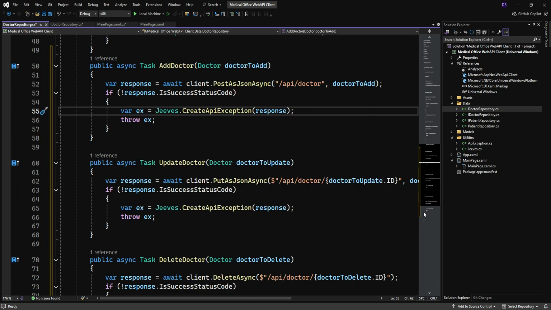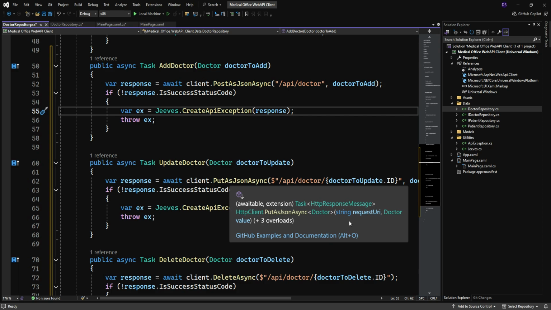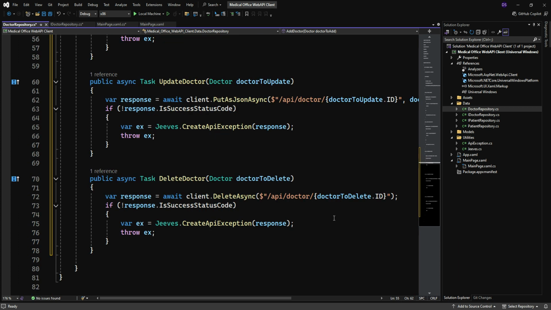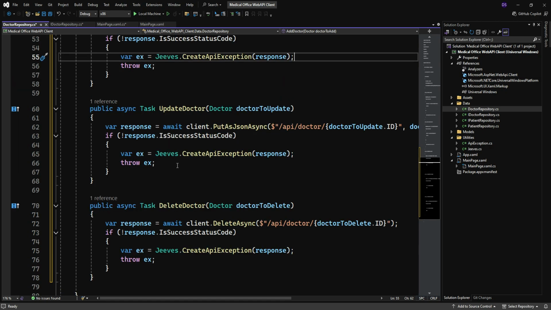Same idea for the doctor to update. I just have the URI for my put, and if I don't get a success status code, then I'll create an API exception again. Exactly the same for the delete. So why did I leave the others open? Well, basically, I want to do the exact same thing in here, right?